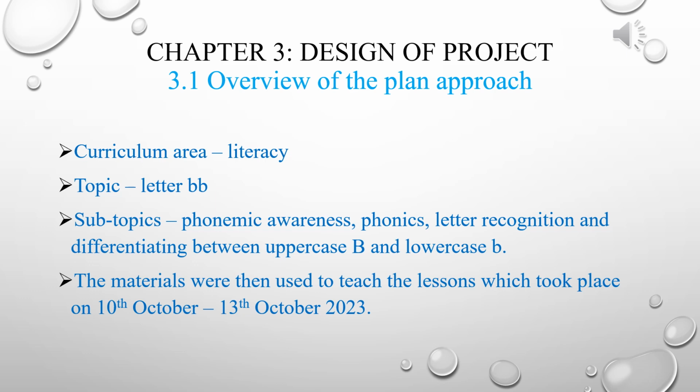After the curriculum area was selected, the researcher then carefully looked for a topic and subtopics that were to be taught. The topic selected was letter B. Four subtopics were chosen, namely phonemic awareness, phonics, letter recognition, and differentiating between uppercase B and lowercase b. The researcher then began to source other relevant information from credible sources.